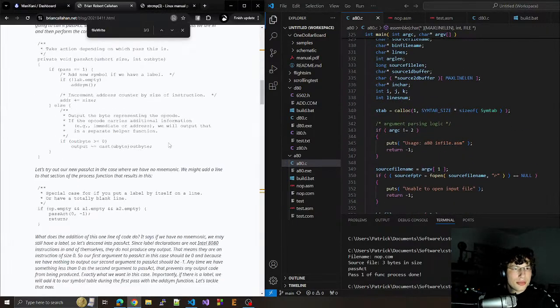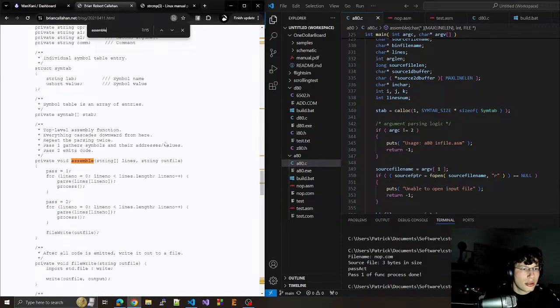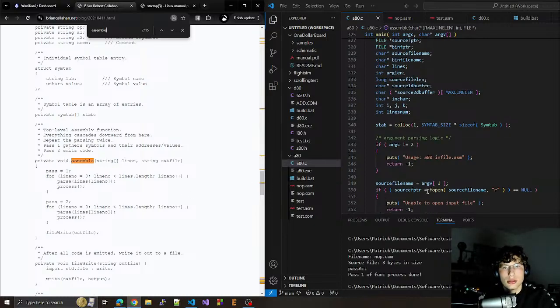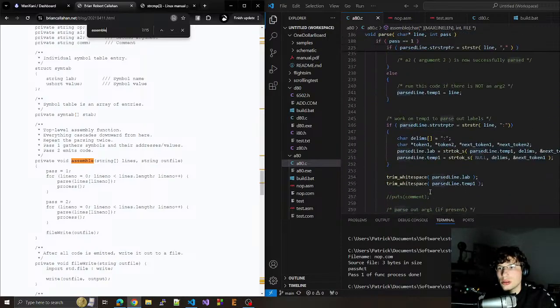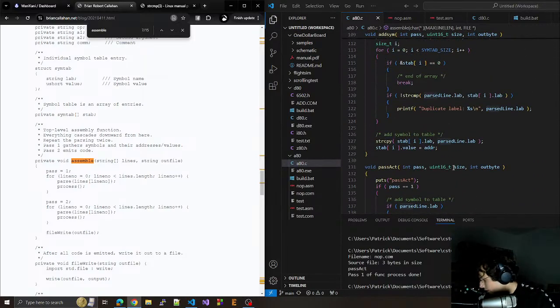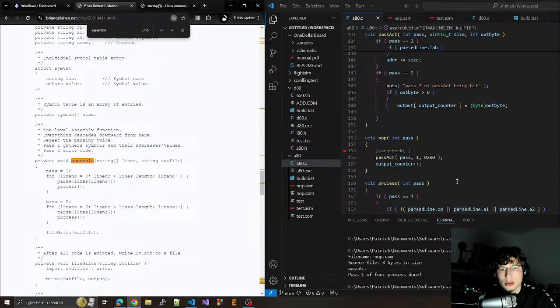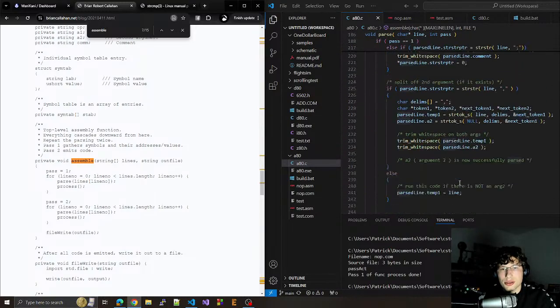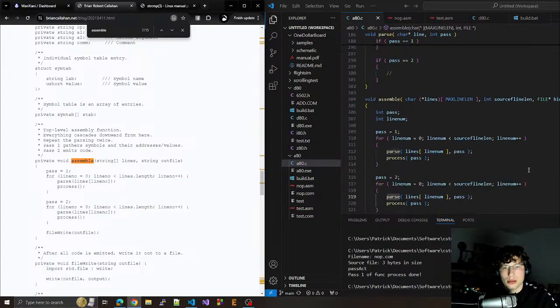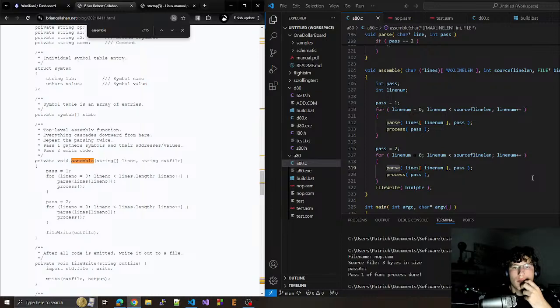Go to assemble. I'll call assemble. So what this does is this: process, parse, assemble. My code is wrong, I think.